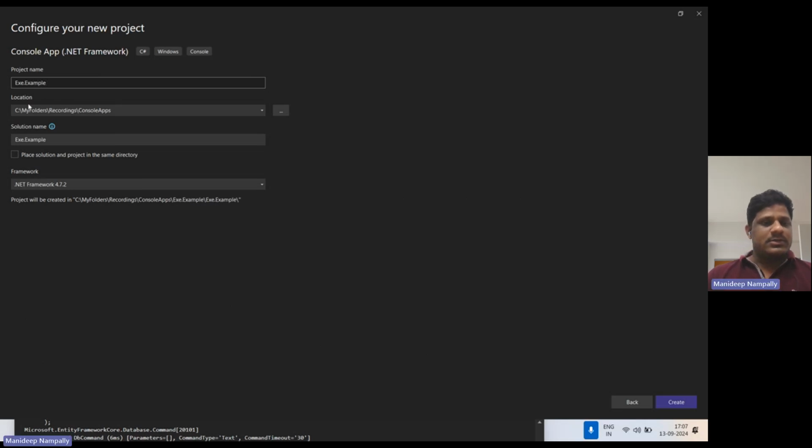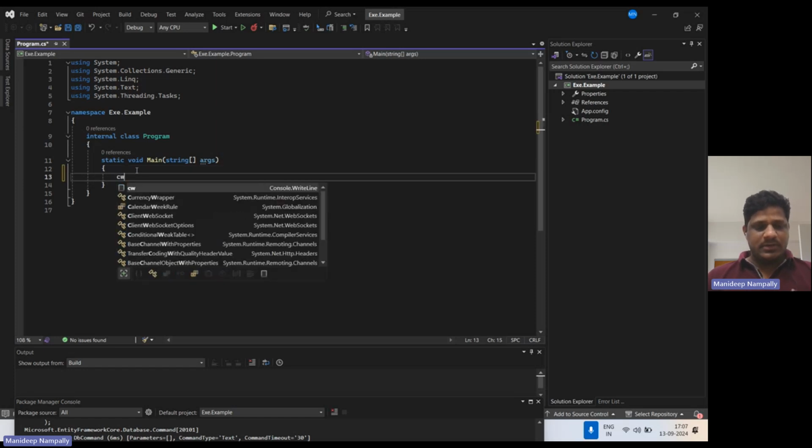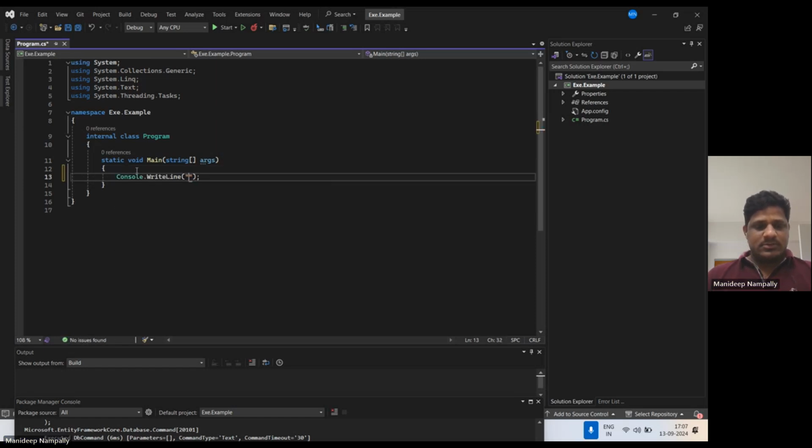So it is saying C drive, my folders, recordings, and console apps. It is a basic console application. In that, I am writing an output statement and just printing hello from it.